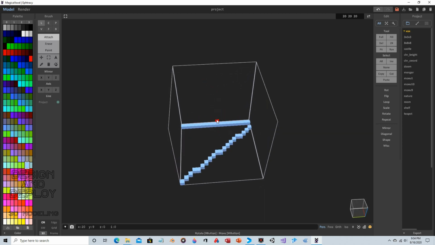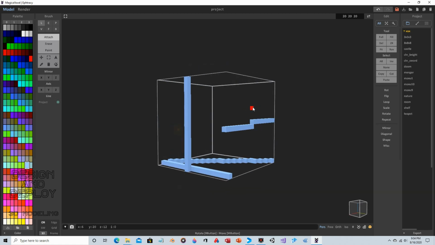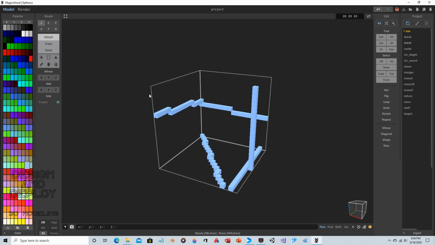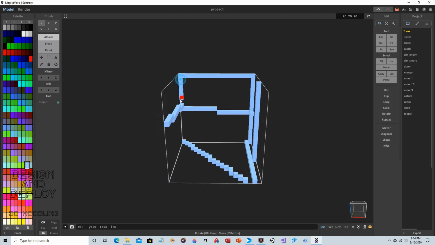And by the way, you can draw on any side at any time. I'm not saying that it's easy to line things up, but you can. So you don't have to build up. So maybe you're making a frame, although you wouldn't use the individual line tool. I suppose you could. So you can make your frame like that.